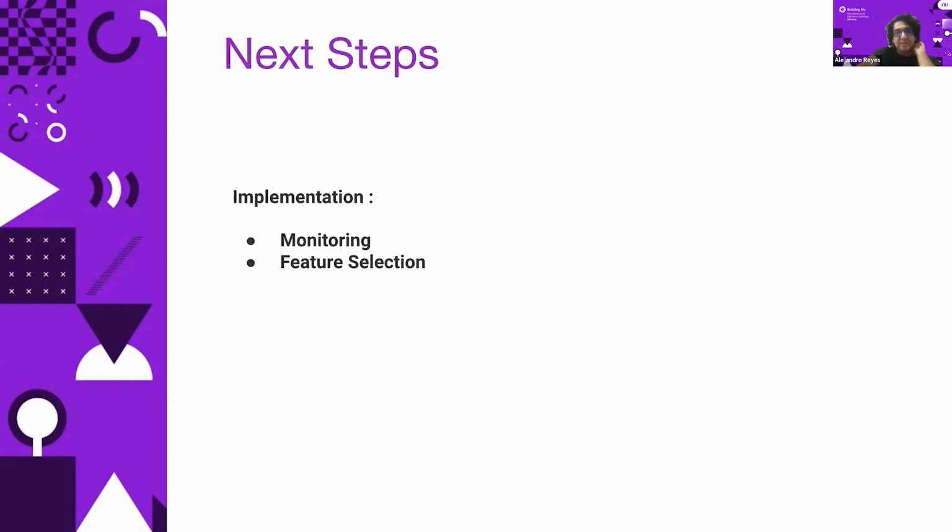So what are the next steps about this methodology? We are now thinking on the implementation, right? This is our challenge now. And implementation, as I said, in the monitoring to detect this feature drifting, but also it can be implemented inside the feature selection pipeline, where we can identify which feature is drifting. And in this stage, let's remove this feature and let's see how this impacts the model definition.